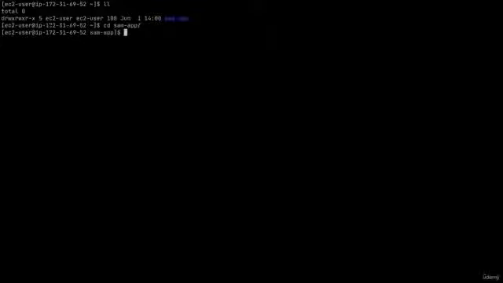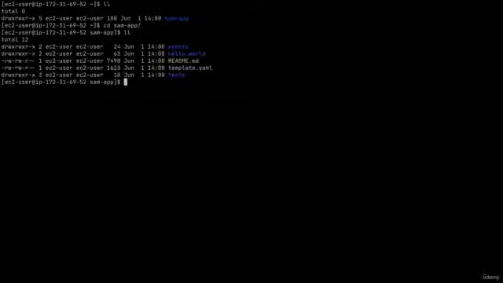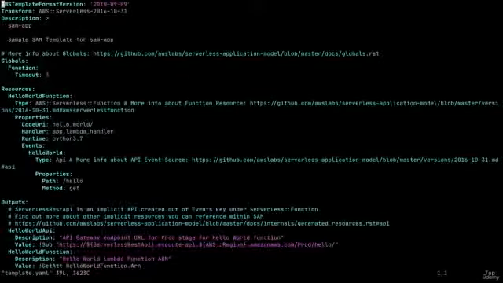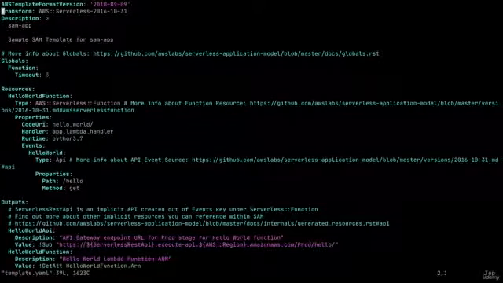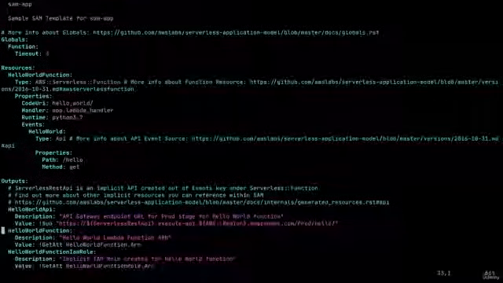So we'll go into there, and you'll see we have a number of files. The one that we're mainly interested in is template.yaml. So let's take a look at that in our editor. Again, like I explained before, we have our Transform, which is going to tell CloudFormation that this is a SAM template. We have our Description, our Globals, our one resource, which is our Hello World function. This is a Python function, and this is our API Gateway mapping, and we have a number of Outputs.